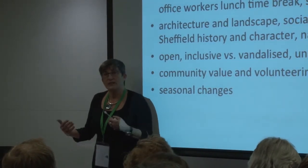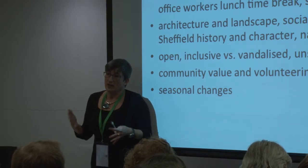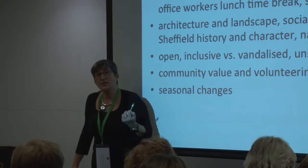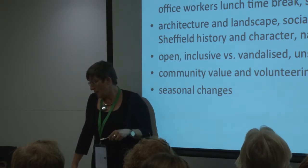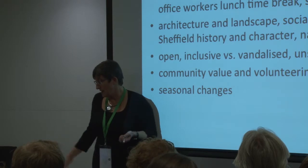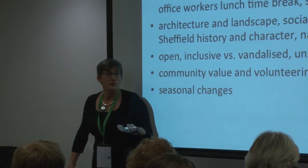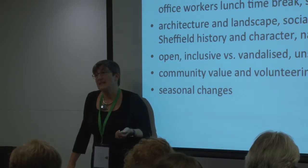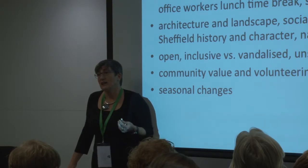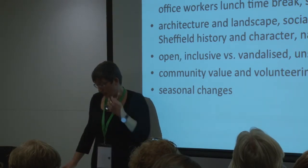But there is a lot of interesting content and different aspects, starting from the architecture, the landscape, there is a lot of symbols in terms of trees that the Victorians had planted there with certain meanings that are obscure in society today. Aspects of nature — it is actually a natural reserve inside the city centre now — and there are 16 listed buildings protected by the government. So it's both an open and inclusive place, but at the same time it is occasionally vandalised, and it felt as an unsafe place particularly during the night. It is very valued by the local community, and the volunteers are really trying to push this further as a centre point for the area.